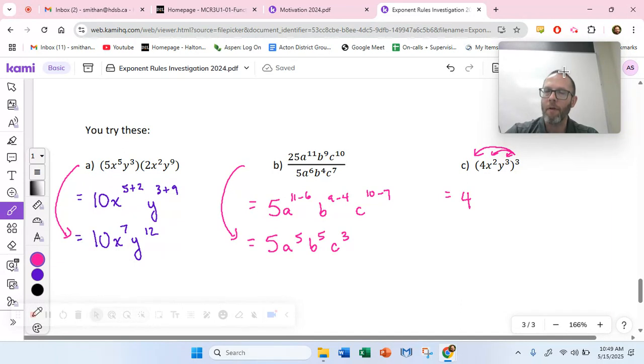Apply the 3 to everything. 4 cubed. X squared, cubed. Y cubed, also cubed. And then use our rule. 4 cubed, I know this. I should know this. I have several math degrees. 64? Is it 64? Well, more blank stares than usual. What are you guys talking about? 4 cubed is totally 64.